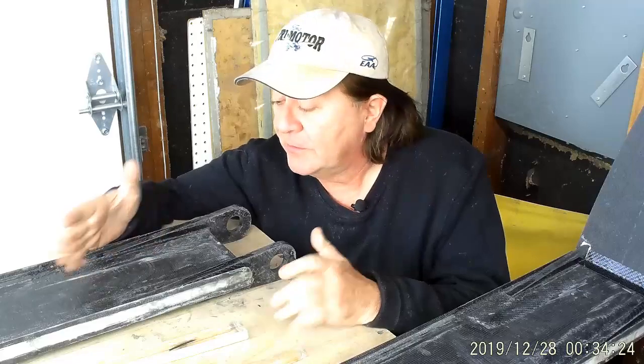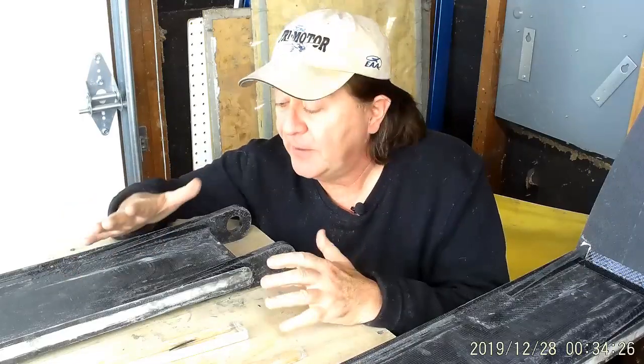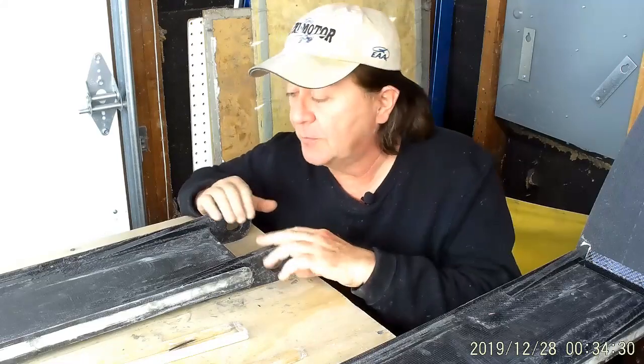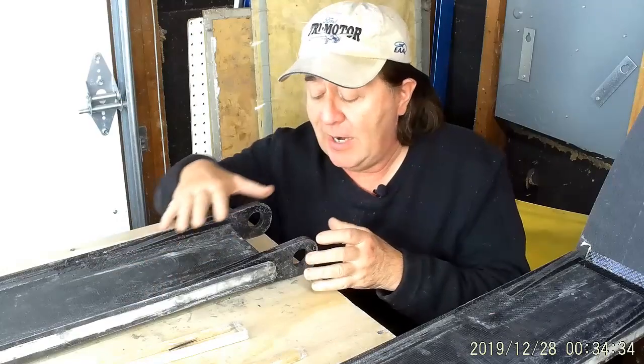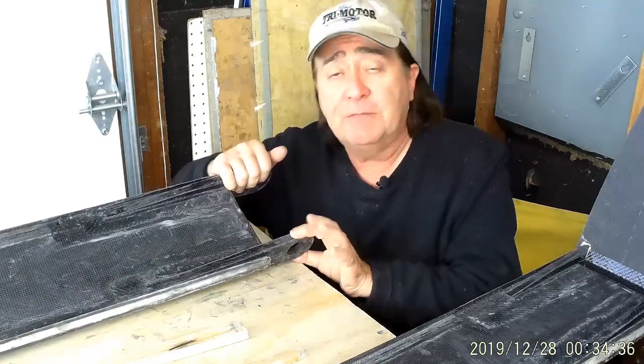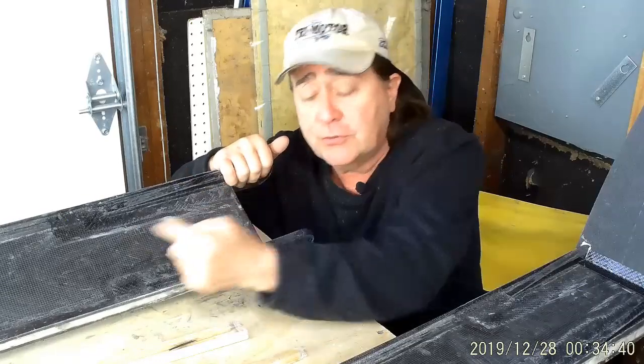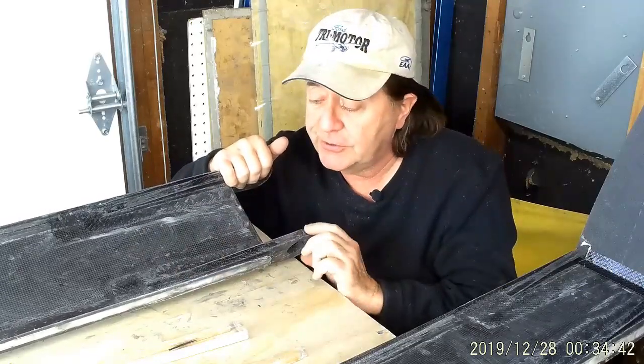Hi, welcome back. I squeezed myself back into the corner here so I can talk about the final aspect of bonding the wing attachment fittings onto the spar. So in the previous part you saw how I did the final securing of these fittings here with the load straps all the way around. You saw how those were installed.